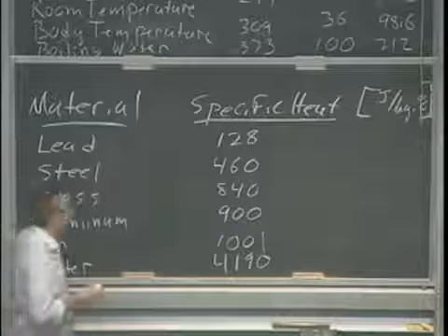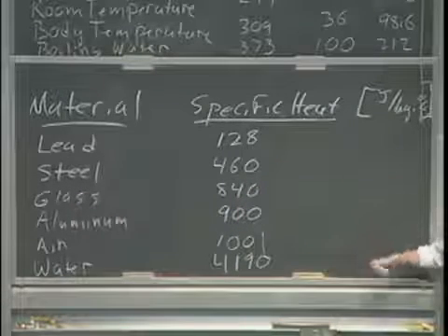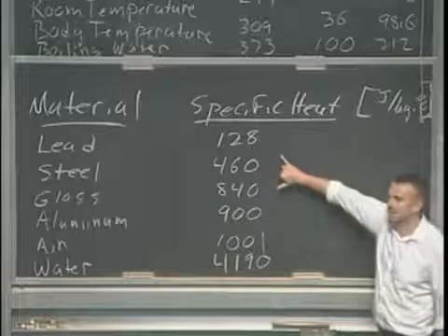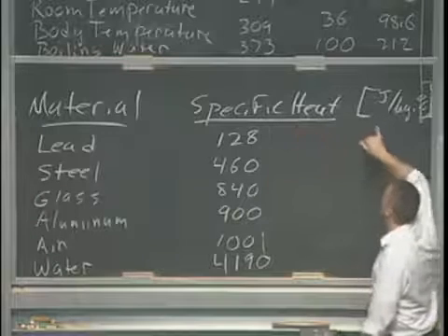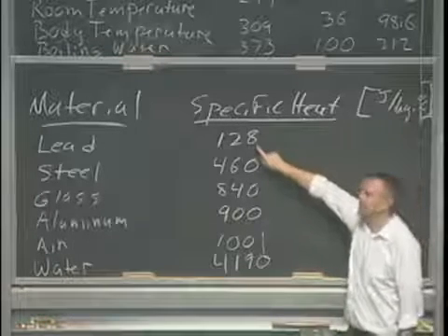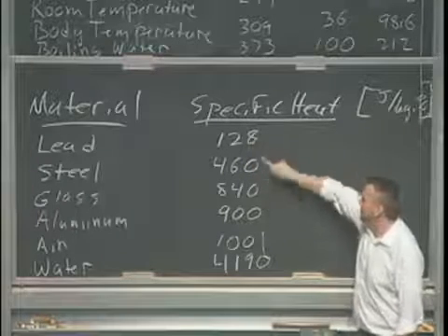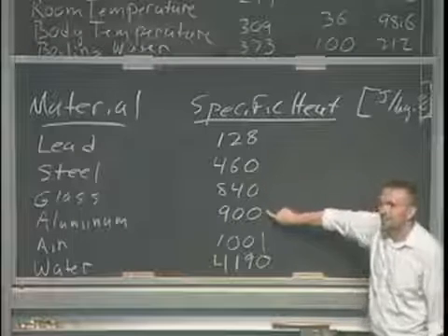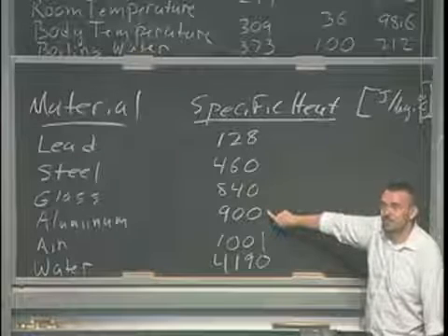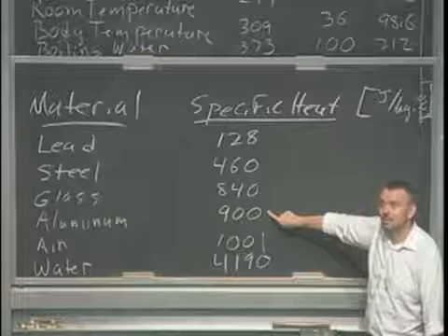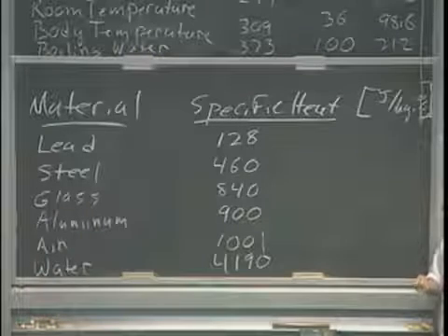Okay. So the question is, for the aluminum ball, why does it take more energy than the lead ball? So this is just a difference in the basic properties of the material. So lead has a specific heat, which tells you how much energy it takes for each degree change in temperature. And it has a factor of, let's say, 7 or 8 below aluminum, which means it takes almost 7 or 8 times as much energy to heat up the same amount of aluminum as it does for lead. And that's just basic material properties between them.